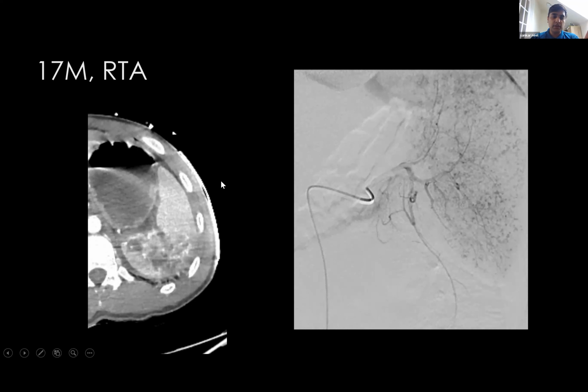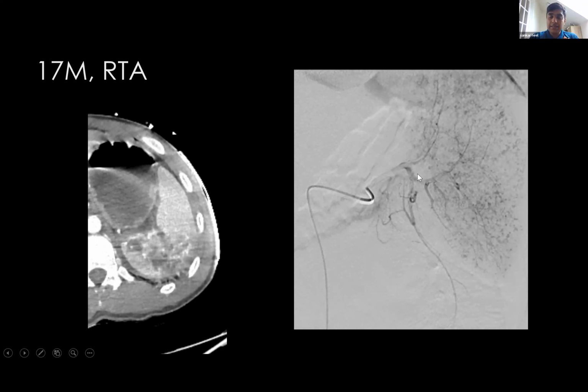It looked fairly well preserved, the spleen, except for a little bit of diffuse hemorrhage. The rest of the spleen did look good. But when we did the angiogram, we saw multiple foci of microhemorrhages within the spleen, right? That basically tells me that the parenchyma, and there was no parenchymal blush. This is where it ended. There was no parenchymal blush. As you can see, this is a delayed run.